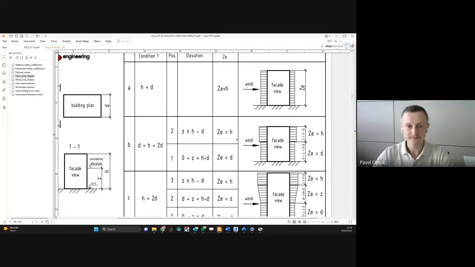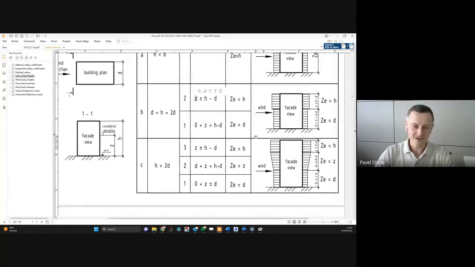And for the second part of our building, where the elevation is higher than h minus d, we should take the wind value at the top level of the building and apply this value to this whole area.